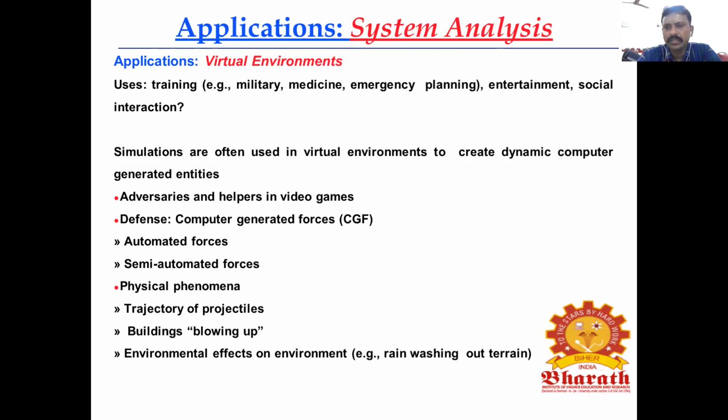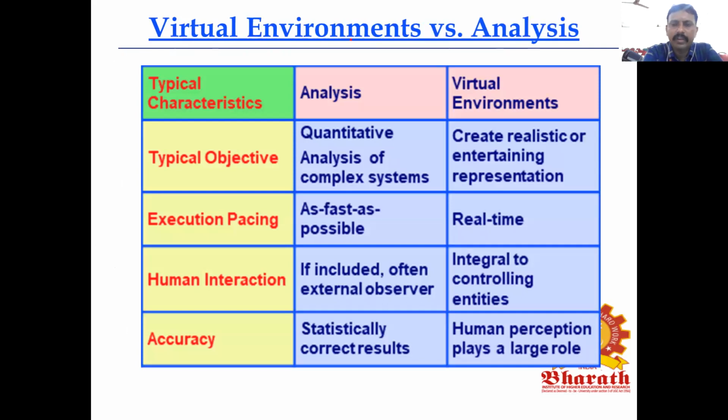Automated forces is actually applied to army automated vehicles, which should be designed by the designer. The simulation should be done before itself to train the army force personnel. And also physical phenomena, like projectiles, building blow-off, and environmental effects in the environment, such as rain washing. All of these can be applied in the simulation. Okay, so now virtual environment and analysis.